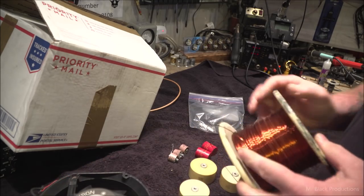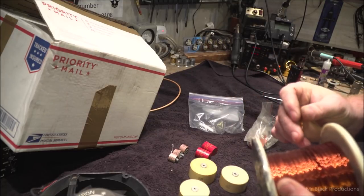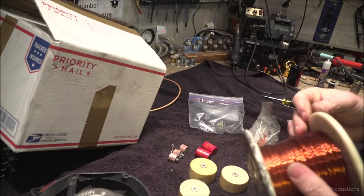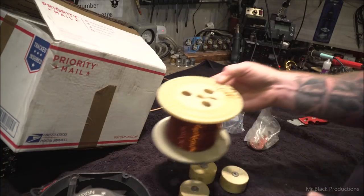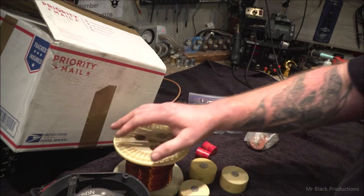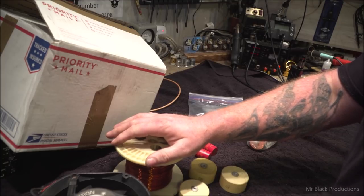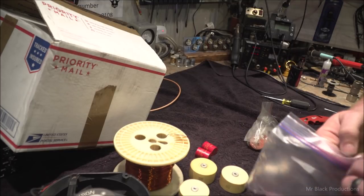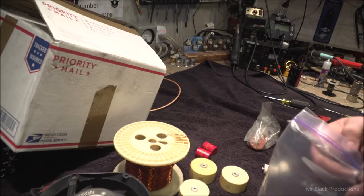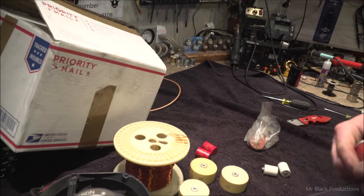This spool of mag wire is invaluable to me. Gotta remember, I live out here in the dry desert of Idaho, where you meet the guy that's got a couple rolls of mag wire, and he'll just sit there and kind of glare at you with a shit-eating grin, knowing that you need this stuff to be able to finish some project you're working on. And he's been sitting on it his entire adult life waiting for you to come along.